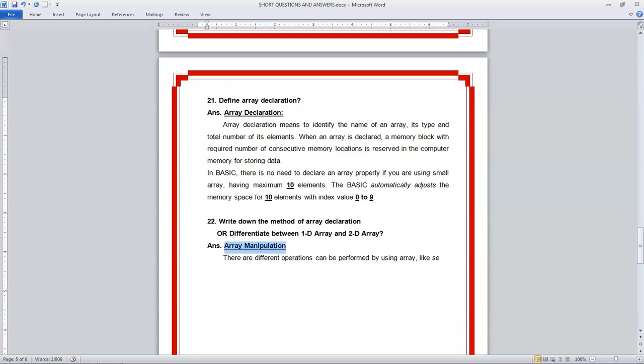So first we will discuss the one-dimensional array.